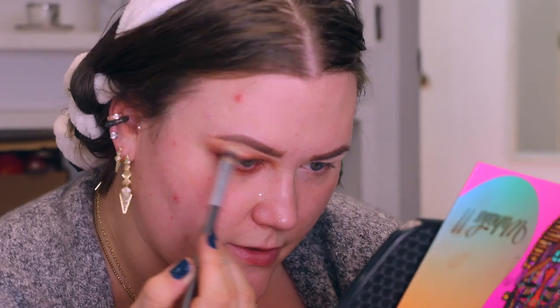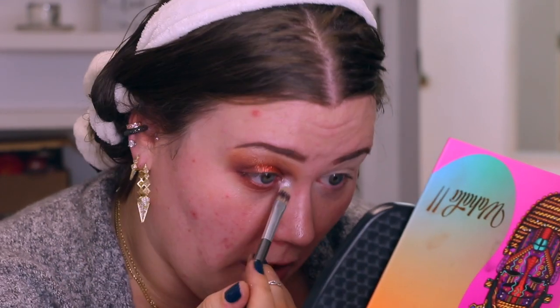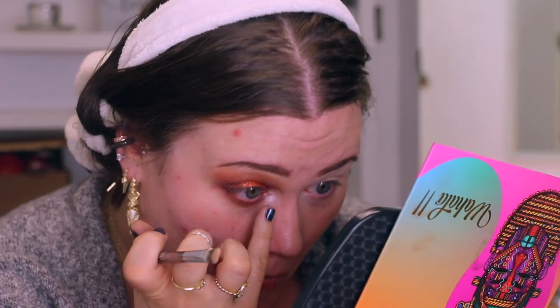Finally, the last step would be a little brow bone inner eye highlight. For that I'll use the shade Chakra — just a little itty bitty bit, making sure I get it nice and blended down. Then pop a little bit on the inner eye with my finger. She's bright, she's bright — might want to blend that one out. So this is obviously how the first eye turned out — our more neutral option. I'm going to cover one eye and give you a nice rounded shot of each, just for visual reference.